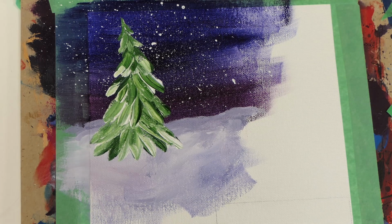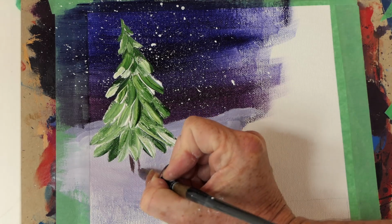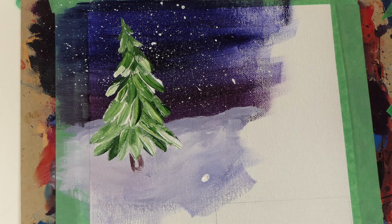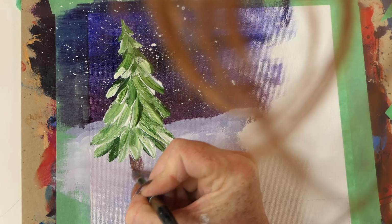And I'm going to need some brown, so I'm going to use the same colours that I used in the sky, the ultramarine blue and the red, and I'm adding more of the yellow in to make it a brown, so I get a nice brown colour. So we're still using those three colours. Oops, I had a bit of white in my hand, so now I've got a bit of white right there. Just need a little bit more water on my brush because it wasn't going very smoothly.